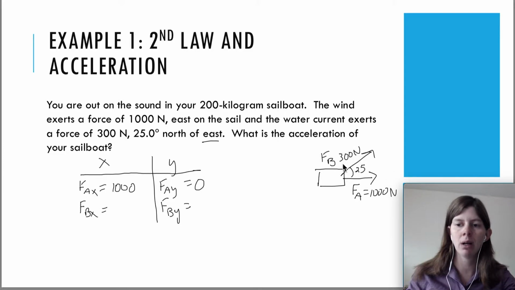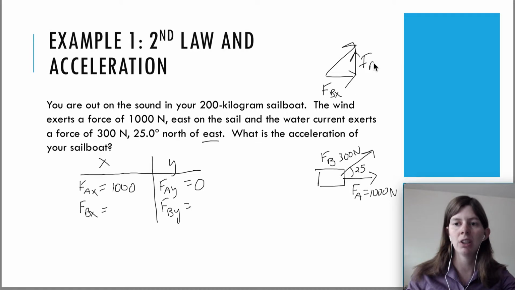And then the x component of FB: if you draw FB here, you can see the x component is to the right and the y component is upward. So the x component is adjacent to this angle here, and it's going to use cosine. So 300 cosine of 25 degrees, which is equal to 272 newtons. And then FBY is going to use the sine: 300 sine of 25 degrees. That's going to give us 127 newtons. Again, you can round on the paper, but don't round until the very end when you use your calculator.